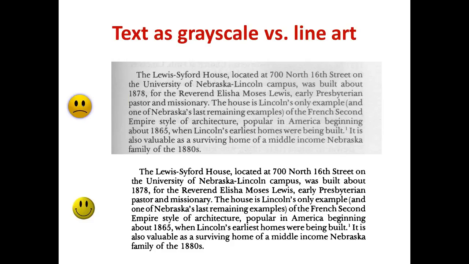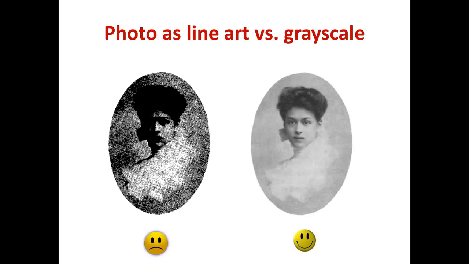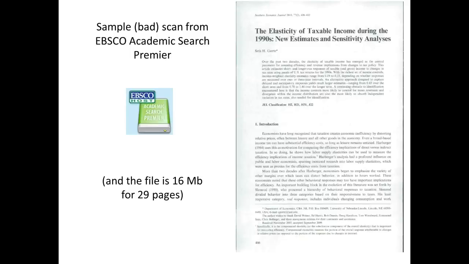Here's an example of text scanned as grayscale versus text scanned as line art. Scanned as grayscale, you get dark gray on light gray, and you're also seeing the type on the backing page showing through the paper — this is very distracting and not easy to read. On the other hand, if there's a photo on that page, that needs to be done as grayscale, because that photo done as line art looks terrible. And you might think that all the commercial guys know how to scan — but you would be wrong. This is a file I encountered on Academic Search Premier: it's a color RGB scan, 16 megabytes for a 29-page scan, and it was done last year. So you don't always find good scans.